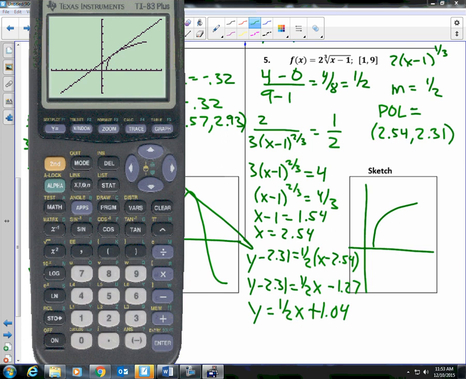Colton said, what if we get an x equals 2.54 and it's not in the interval? Either you made a mistake or the function is not continuous or not differentiable over that interval. The mean value theorem guarantees that that must be the case, and it can be proved. You can take that class in college. Your assignment: do your worksheet.